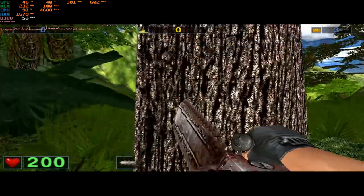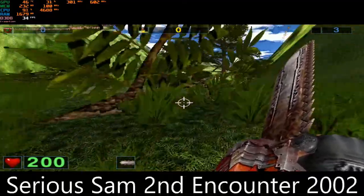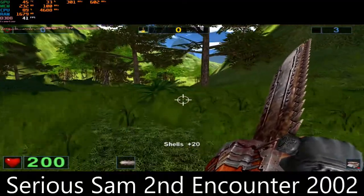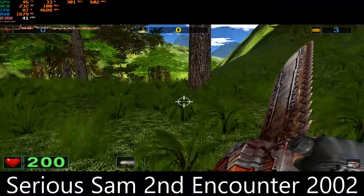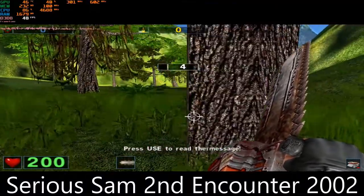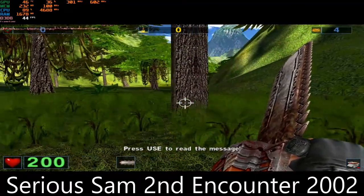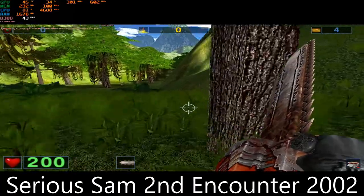I also had issues with Serious Sam, the second encounter. The game ran fine, as you can see here at 1280x1024, but anytime I tried to change any of the settings, it reset all the settings. And I also blame this on Windows 10, since I've always had problems with these games under Windows 10. This one, I could have turned the settings down a bit and the FPS would have improved, but it played just fine as it was.